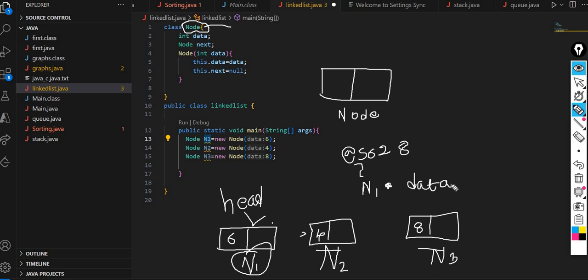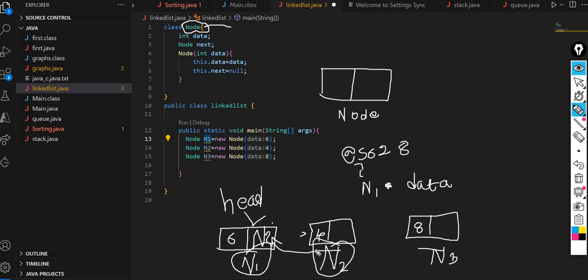The same concept we are applying here. We want to attach the nodes here. That means we want to keep N2 here. N2 has some value, don't worry about that.